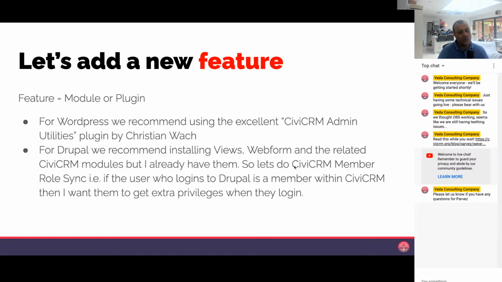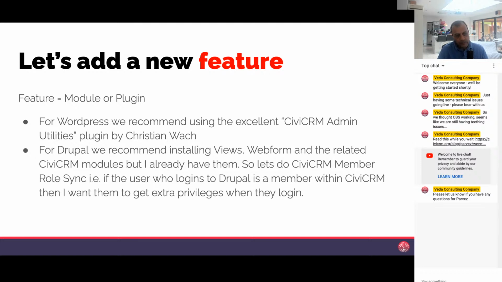So I'm going to try and install the CiviCRM member role sync extension, which looks at your CiviCRM database, works out if you're a member, you have a membership record against you, and then gives you a role. So a lot of the membership orgs that we work with use that kind of functionality: if you're a member and you try and log into the site, then you get access to the members area, you get access to assets, you get access to forums, etc. So it doesn't just have to be about memberships. You could do that with anything. So a subscription, a part of a group, etc. There's a group role sync as well.